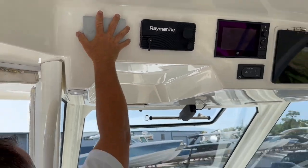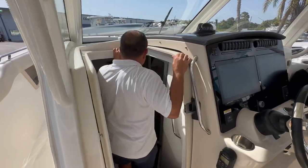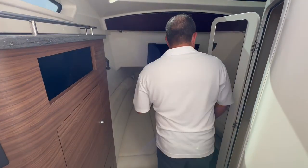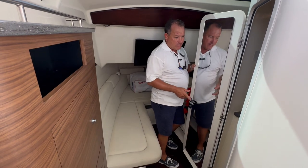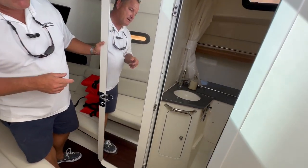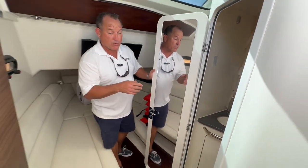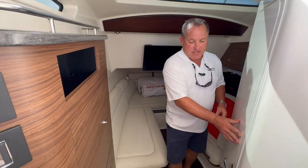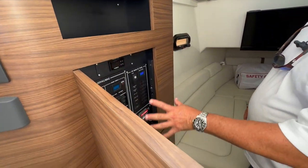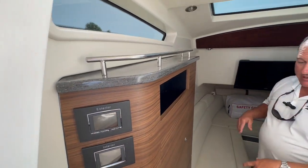We'll go down to the cabin. Really nice woodwork all the way around — you can sleep two fairly comfortably in here. You have air conditioning and a fully enclosed head with a vacu-flush toilet, overboard discharge, dockside discharge, and hot and cold running water. The main distribution panel is easy to get to for your 110-volt and 12-volt systems.